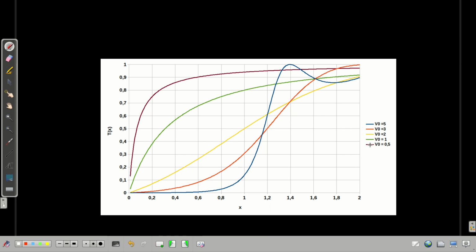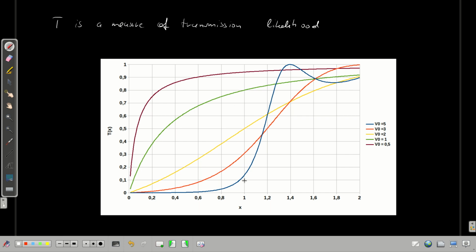But the first thing you see is that since T is a measure of transmission likelihood, for an incident wave that has lower energy than the potential energy barrier, the probability that it will pass through the barrier is higher than 0. That's the first observation, I would say.